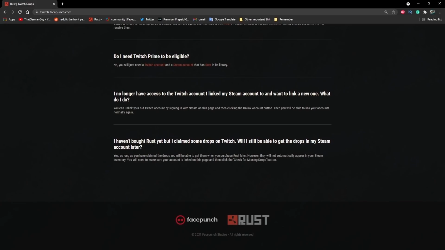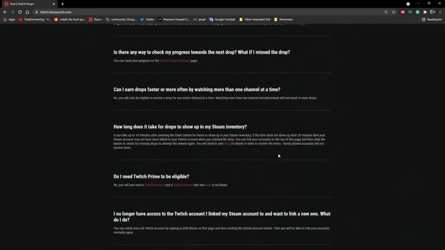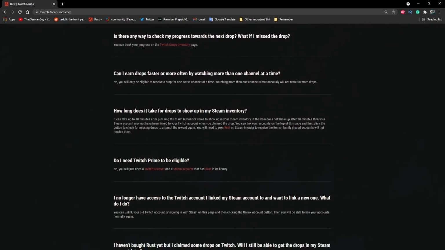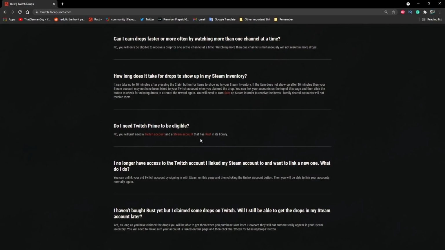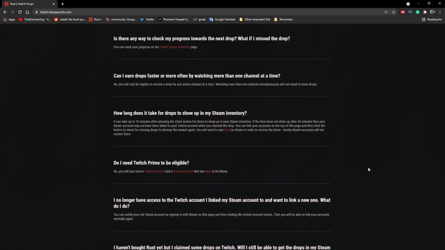And yes, there is. What you do is you claim them on Twitch, but you never send them over to Steam. As soon as you now own Rust, you come back to this page anytime. It will always be here. You can log in and click check for missing drops. Once you've clicked this, it should then drop them all from your Twitch into your Steam inventory, now noticing that Rust is there. So yeah, that's basically the stuff right there that works with it.